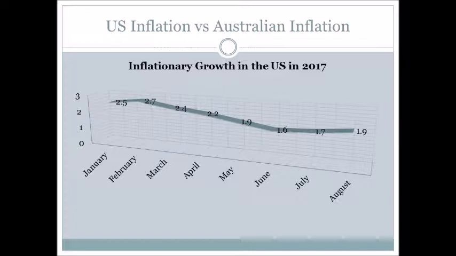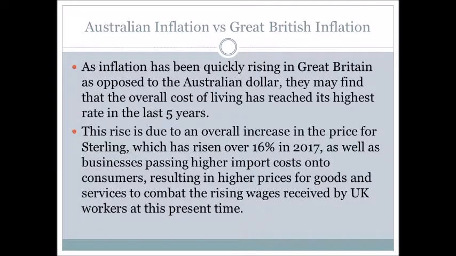As opposed to the Australian dollar, which is in need of a boost in economic activity, inflation has been quickly rising in Great Britain, as they may find now that the overall cost of living has reached its highest rate in the last 5 years, which is due to an increase in the price of their commodities such as sterling, which has risen over 16% in this year alone.